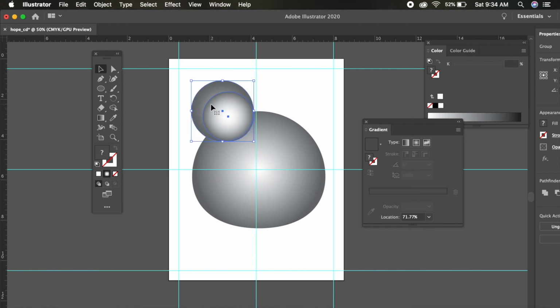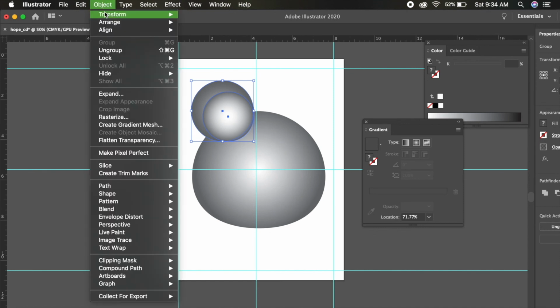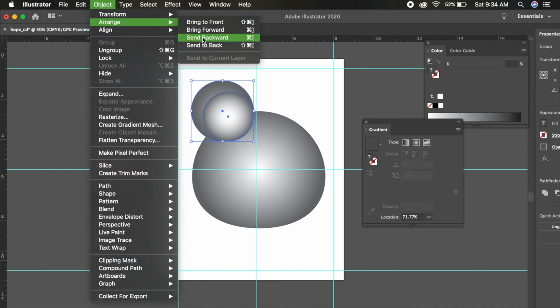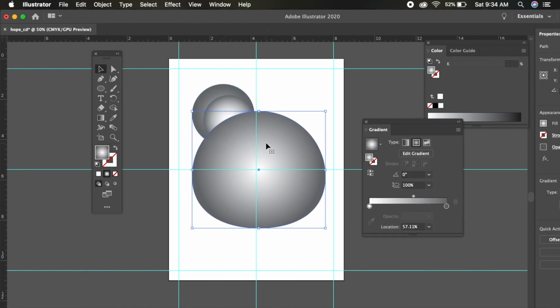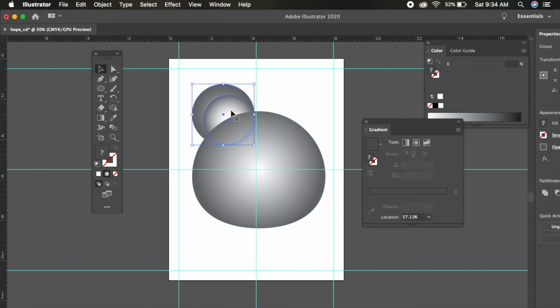All right, so once I've grouped those objects together, I'm going to send those objects to the back. So I'm going to go to Object, Arrange, Send to Back. And now those ears are behind my first circle. They are pretty huge.